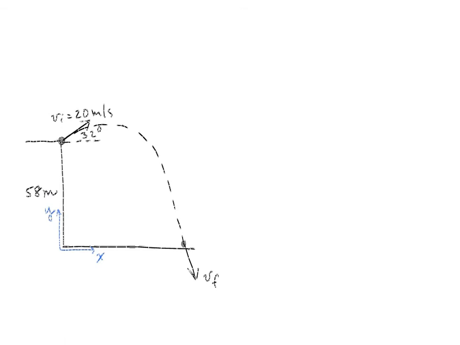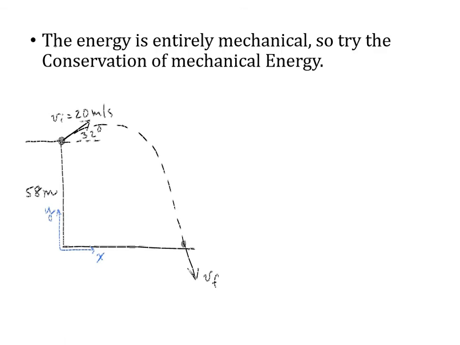Here's the picture again, just for easy reference. To work this thing out, let's note that the energy is mechanical. There's the kinetic energy as the object is moving, and it also has a vertical aspect, so the height of it is going to bring in the gravitational potential energy. Both of those are mechanical. If we ignore air resistance, we're in pretty good shape.